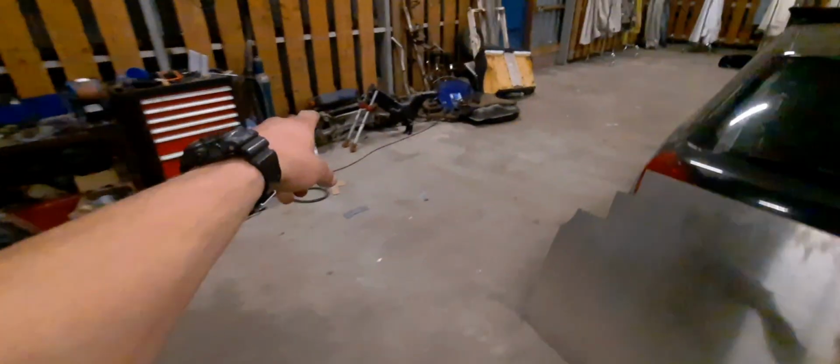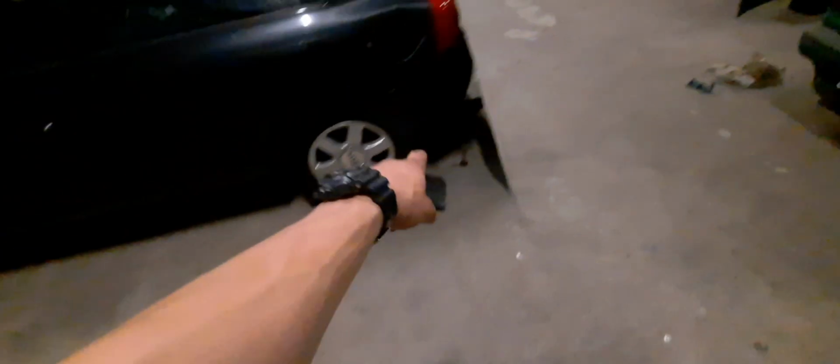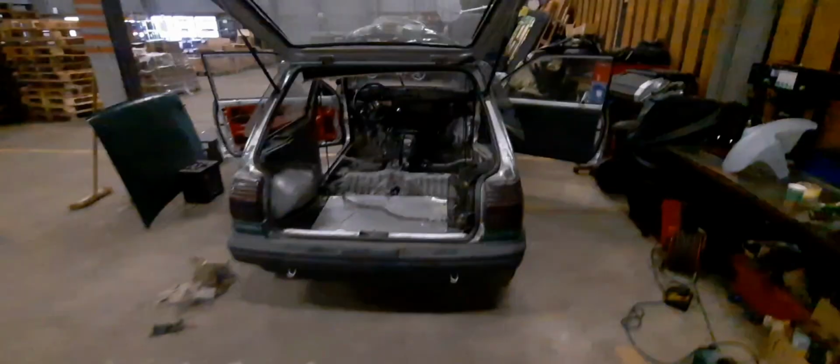The gearbox and everything already fits, but this is the tunnel of an E46, and it's just too wide for the foot pedals. So this thing has to go. I have to make the whole floor custom. The rear is going to be custom. I have the rear subframe of a BMW 5 Series from an E39. It has air ride. Got the complete set. Got the front set underneath that car.